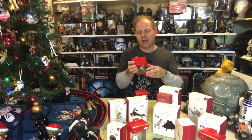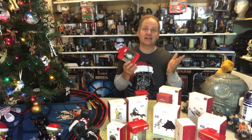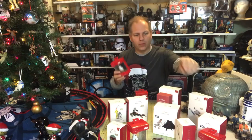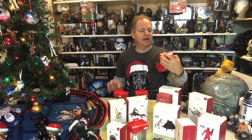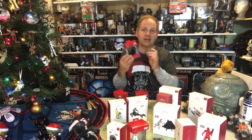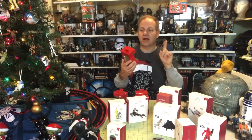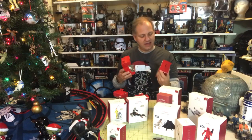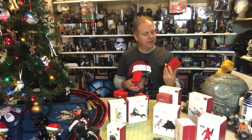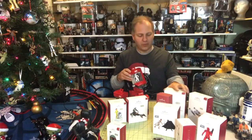Actually, this Porg one is not new. It's in a box for this year, but it was actually released last year. In fact, I think it might have been released two years ago. I already have one of these, but you can always have more than one Porg. We also had the Walmart exclusive, which was a Darth Vader. They made a very similar one, but this one has a Santa hat. The Rey figure from The Rise of Skywalker, and the Jet Trooper, the one that flies. Yes, they fly now. So why don't we start with all of those, okay?